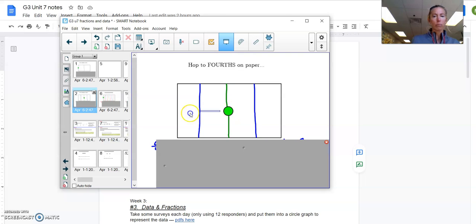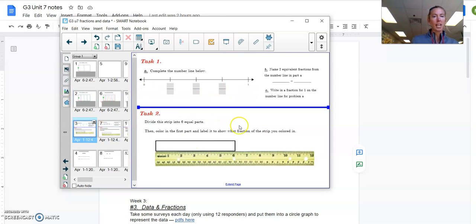All right. Then I would proceed with a 2 fraction tasks. So this number line is perfect because we just hopped it on the paper. And then do some work with that. And now I'm going to pick up a ruler and take just a strip of paper that you have pre-made, ready to go.